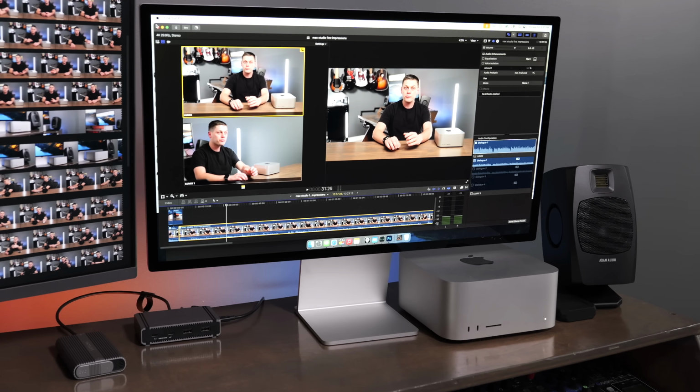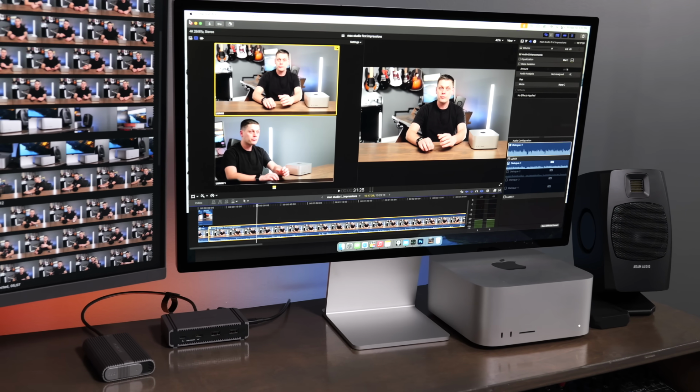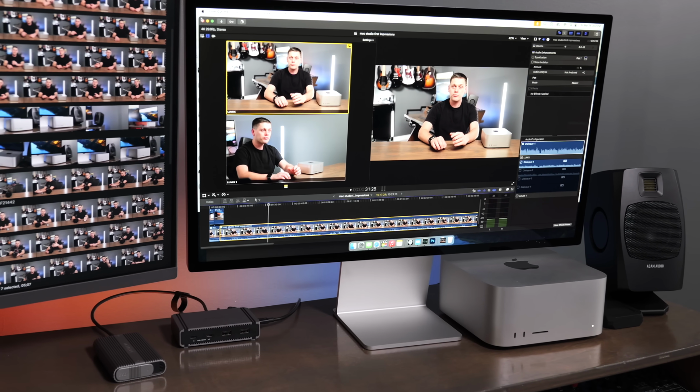It'll be interesting to see what other users are getting with their 1 terabyte and 512 gigabyte versions of the Mac Studio. But once I got all my applications on the computer and I started doing some editing in Final Cut Pro, I was really surprised at just how fast this handles. Timeline skimming, running multiple 6K clips at once in the multicam view was just buttery smooth. I was able to leave it in the better quality version and I experienced no dropped frames.